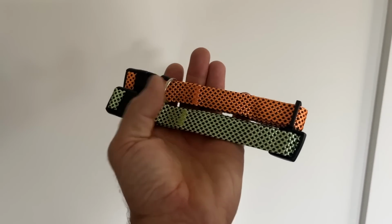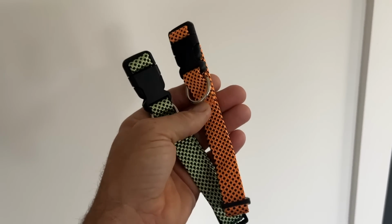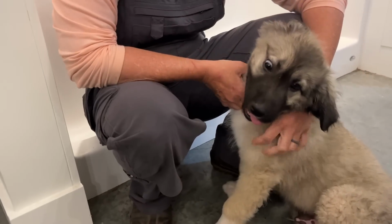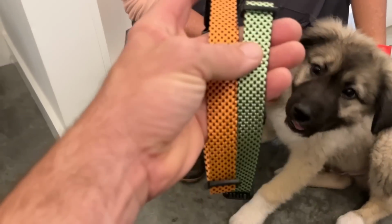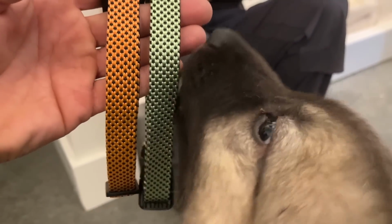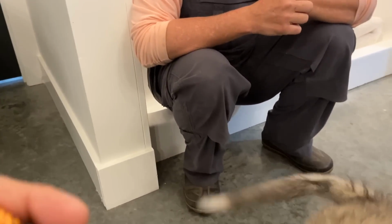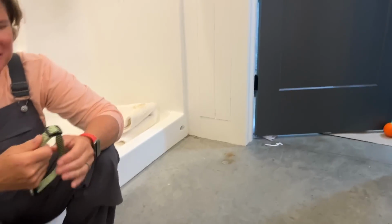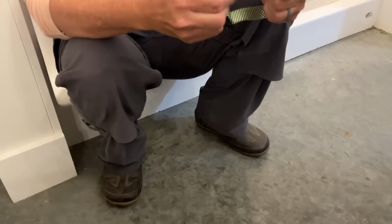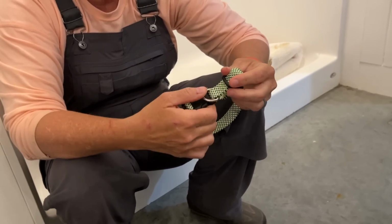All right, so we got the puppies some new collars, and let's see what happens when we put them on. Hey, Bandit, look at here. Look what we got. Which color do you want? The green one? Okay, Bandit gets the green one. Oh, goodness, you knocked me down, Bandit. I'm not sure they're big enough. Uh-oh. He's a big boy.